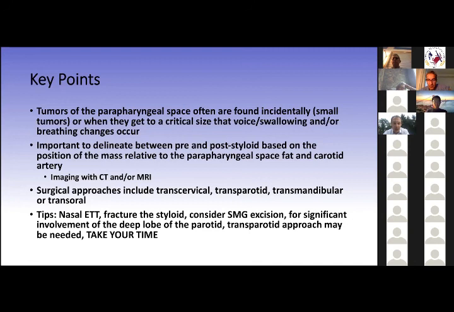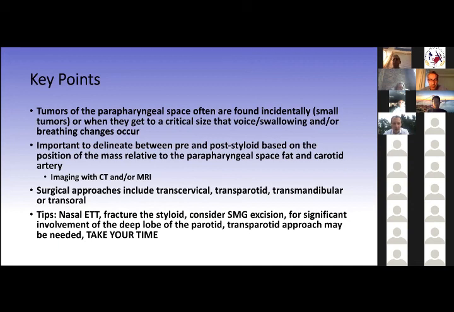And then, the full gamut of surgical approaches. I agree the transmandibular is virtually never really needed unless it's a malignancy or a very vascular tumor that you really don't think you can get good exposure to safely otherwise. I found you actually don't get a ton of additional exposure if you really widely open the soft tissue envelope and take your time. You can really get to the same place the majority of the time.